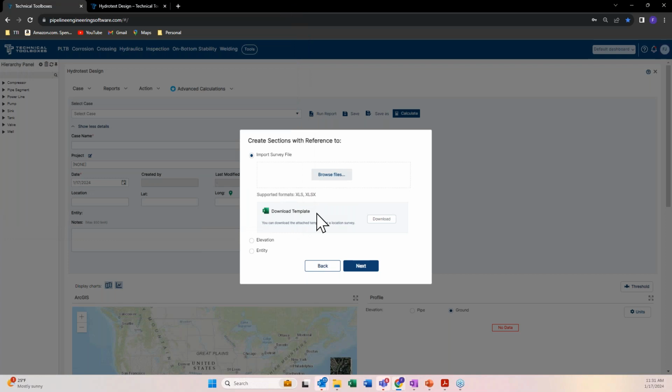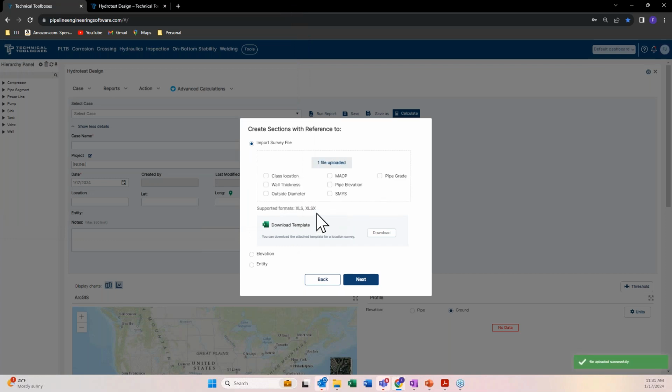Now, as I'm bringing in the survey file, you saw the different fields that were pre-populated. So now, as part of doing the semi-automation workflow process, one of the things that we do is we allow you to essentially define your rules as to how you want to define the sectioning, if you want to go that route. You can define your sections based on what those governing parameters are, if reclassification or reaffirmation of MAOP has to be done based on the location class. In this case, I would like to do that to see that.